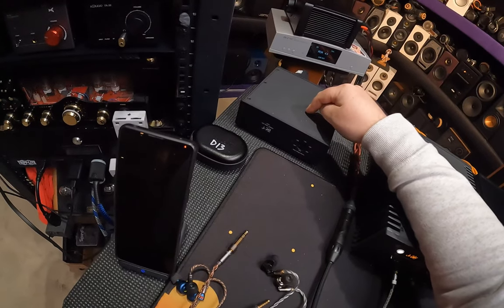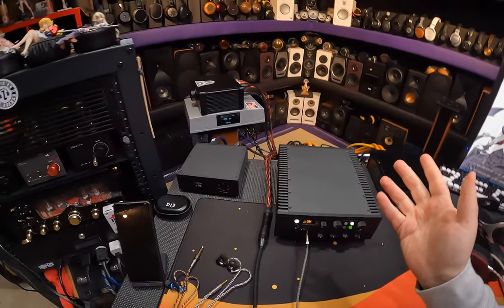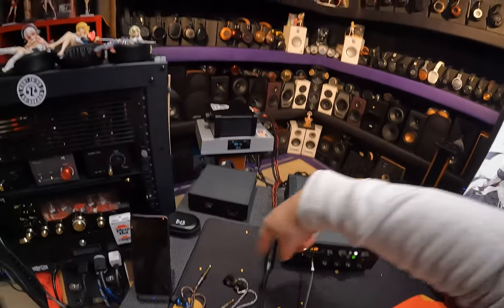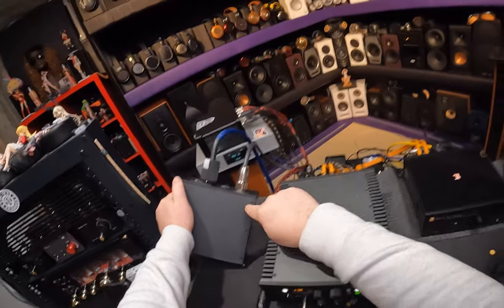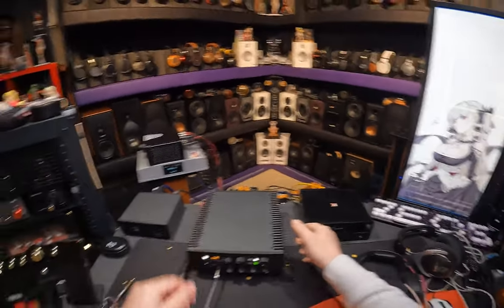So this box is the first thing you do, and you get 100, 110, 120, 220, 230, 240. You got to get a coin out, and you got to pick your mains level. So anywhere from Japan to, I don't know where it has 240. I know 220 is a lot of normality in Europe, but you pick it and then you have this monster connector, and I'm going to have to unplug it at some point to show you how many pins go from here to here, because it's like 15. It's wild. The box itself, do I have the ability to lift? No, definitely don't.